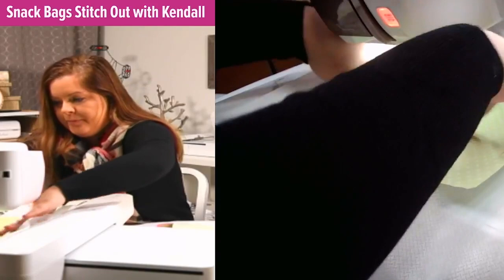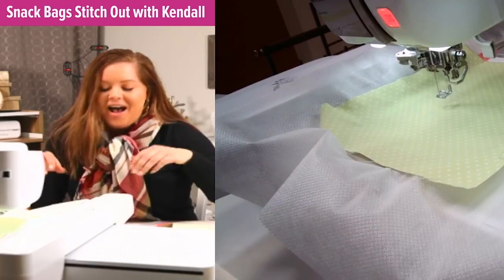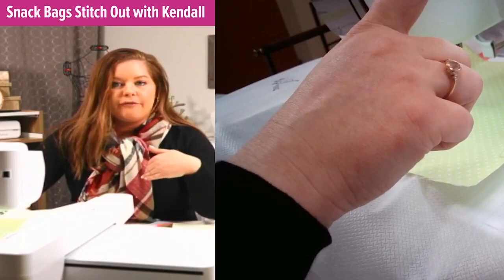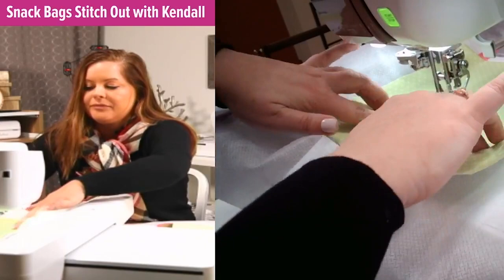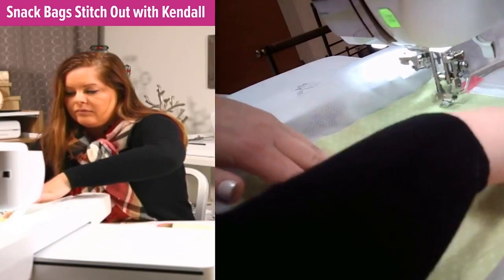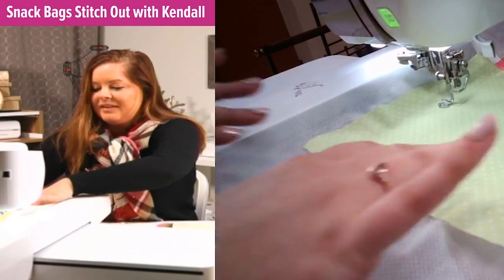Now, if you're just tuning in, we are switching things up. We decided to do our design number 14. We're doing the bunny today, and I am doing the B size, the smaller size. So we have flipped over our fabric, and now we're going to tack down the bottom. Okay, wonderful. Green will complement our bunny very well, I think.